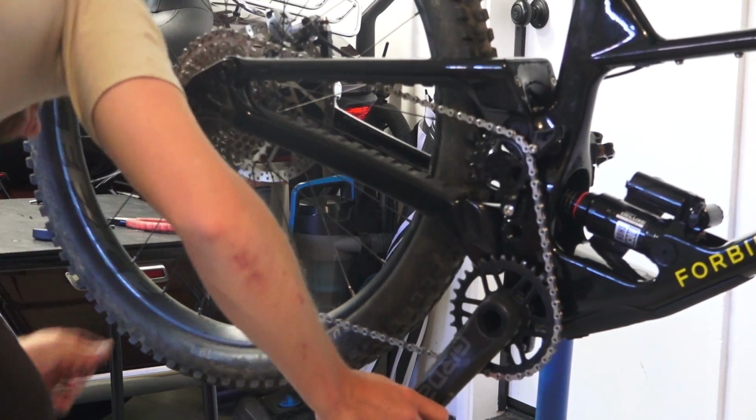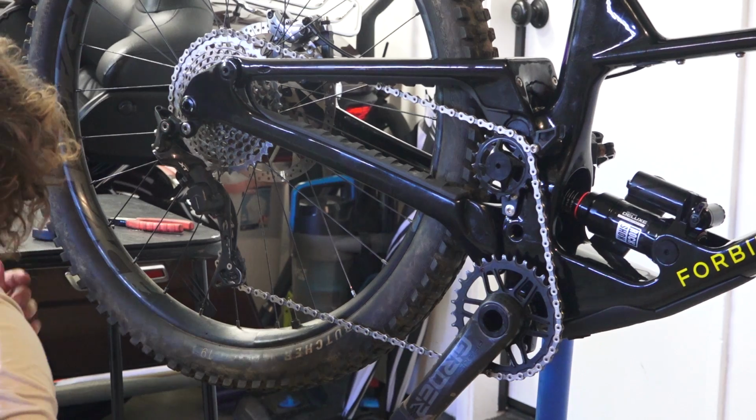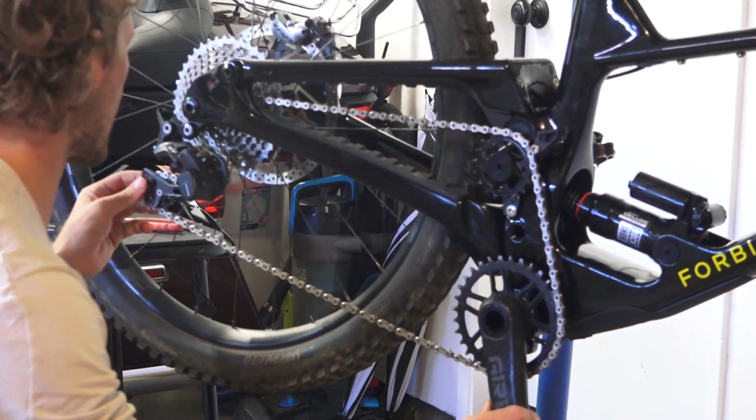Why is it so rough there? Oh, it's because I'm an idiot and routed the chain incorrectly. Oh my God. Ooh, crunch that with my hands. I feel like a man now.